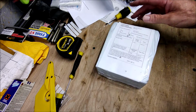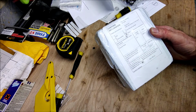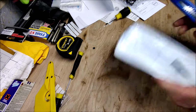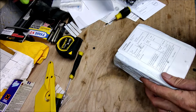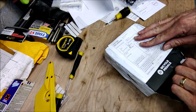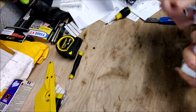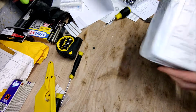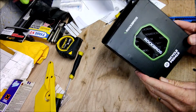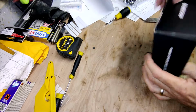So there we are, here's the package. This comes from China, surprise surprise, apparently maybe even Hong Kong, off AliExpress. They cost me £21 all in, because nowadays even on AliExpress you end up paying a bit of VAT. Let's open these up and remind myself of what I ordered. So there we are, some Rockbros.